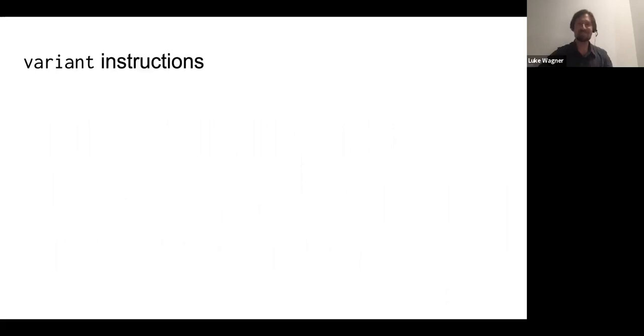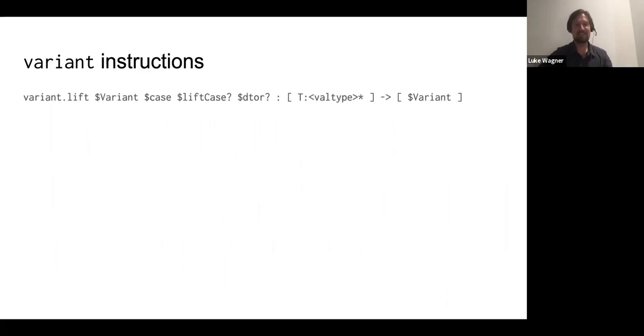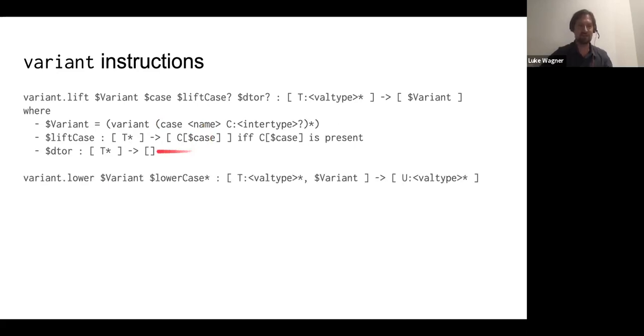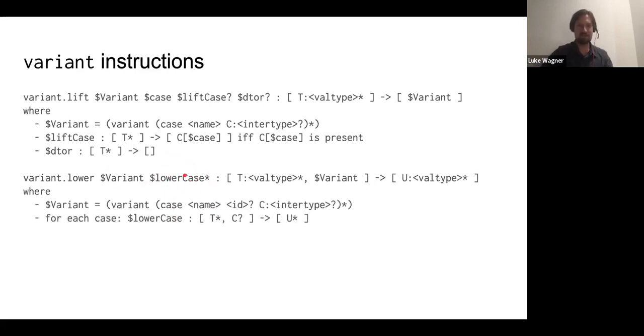So that was all about lists. Lists are the important one because they're the big ones that can be n large. Variants, I'll go a little quicker here, but you specify what variant you want to lift and what case of that one you want to produce. Where you mention the type of the variant, and then you provide a lift function that lifts that case, which is symmetric to lift elements, and there's a destructor. And for lower, you take the variant and you actually provide a bunch of functions, one for each case, where for each case there's a function that takes that payload, and the variant.lower takes care of calling the right function.